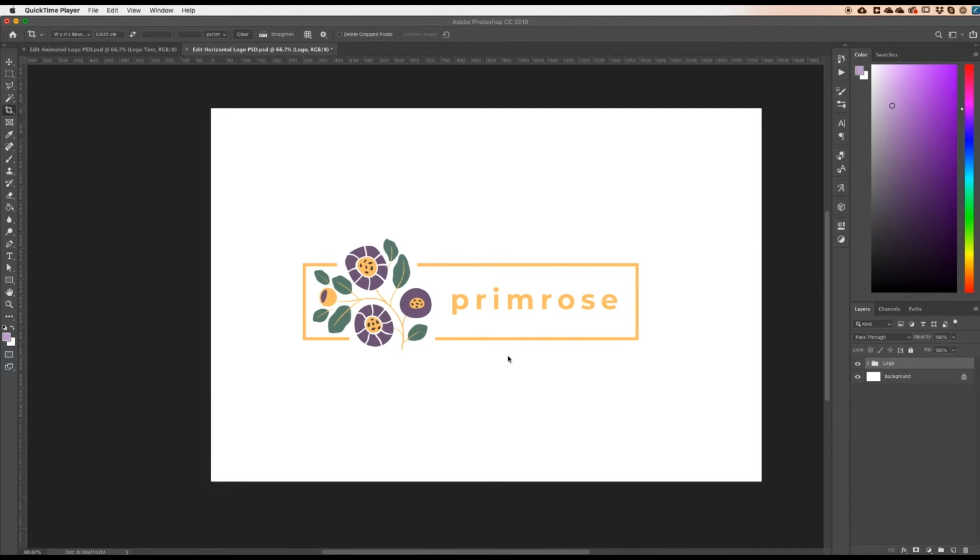But before we export, I want to crop off all the white space because I don't want to have it in my exported logo. I don't need that amount of white space when I want to put it in my website's header or as a watermark on my images. So for this, I click on the crop icon, or you can just press C.